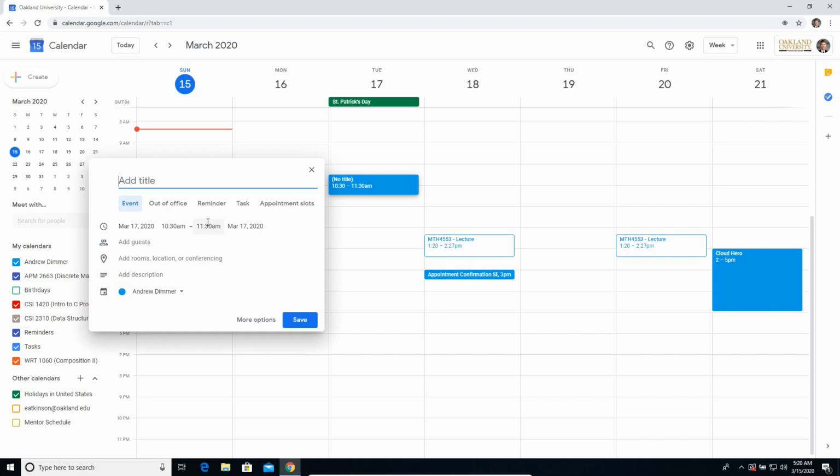Well, that's okay. We can change that by just clicking on any of these dropdowns, and I can either select a time, or if they don't have the time that you're looking for from the dropdown, I can also type in the time of my event. So we're going to say that this is 11:47. And as you can see, it has set the time.